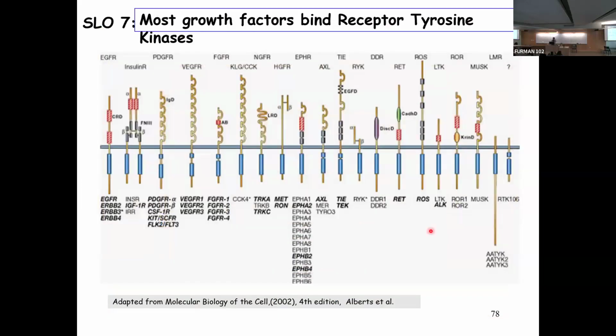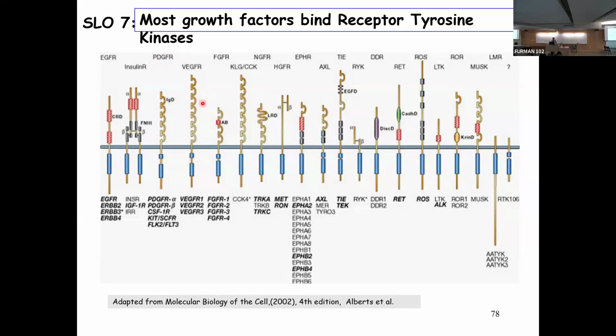Now, this is a busy slide, right? But the most important take-home message from here is two. First thing is, if you look closely at this slide, you will see that there is a lot of variability extracellularly. This bar that you see down here is the cell membrane, which keeps the inside in and the outside out. Externally, every receptor has a unique domain structural configuration, okay? So for EGF, or epidermal growth factor, the corresponding receptor is EGFR. We have PDGF, and the corresponding receptor is the PDGF receptor, PDGFR, right?